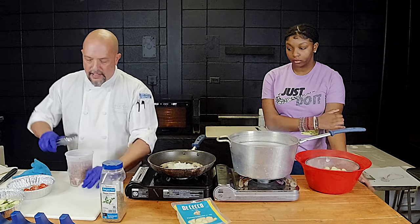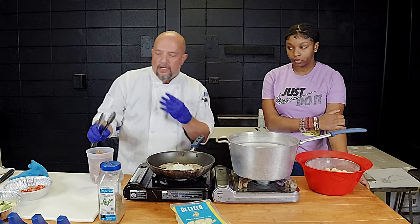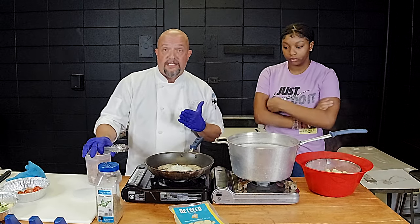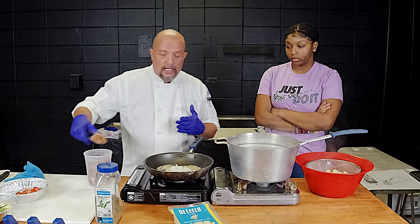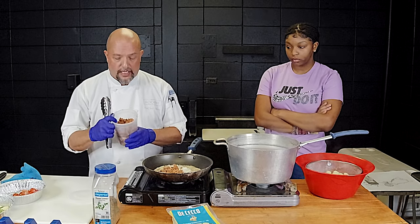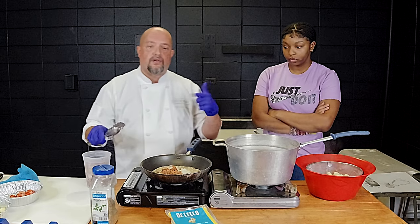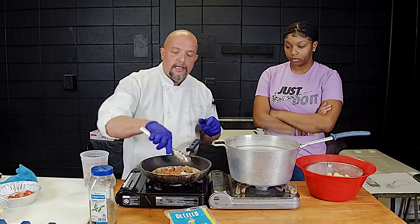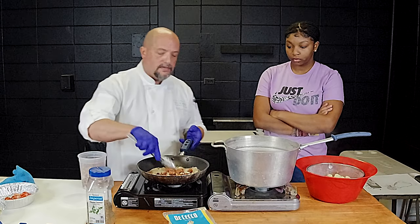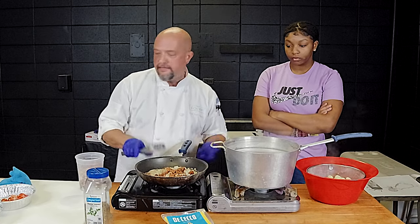And then we have some bacon. So this is ground bacon. If you're gonna use bacon in a dish, you don't need to use the most expensive bacon. So we have bacon ends and pieces, which is a really cool, inexpensive way to use bacon. And basically, I just threw this in the oven, okay? Throw it in the oven, let it cook down so it looks like bacon, and then throw it in the food processor and grind it up. Then you can have it on the line and use it as you're making your dish. Smelling good? Good. And who doesn't like bacon, right?